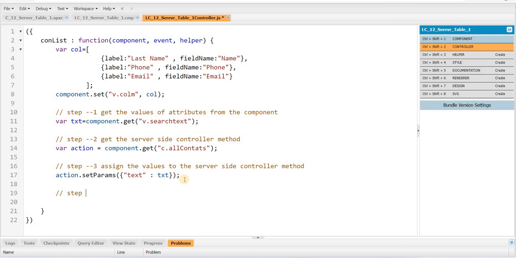Step 4, set the callback function for getting data. action.setCallback, this, function.